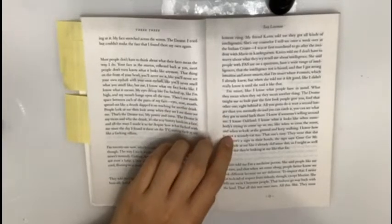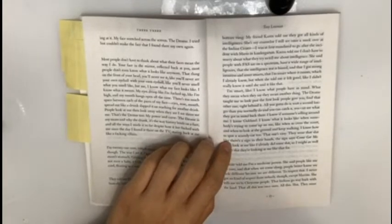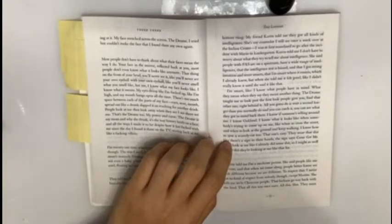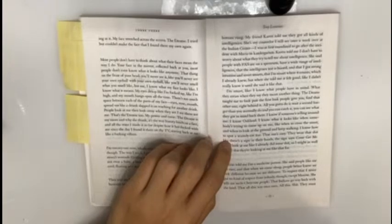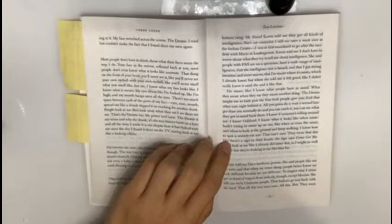Most people don't have to think about what their face means the way I do. Your face in the mirror reflected back at you. Most people don't even know what it looks like anymore. The thing on the front of your head. You'll never see it. Like you'll never see your own eyeball with your own eyeball. Like you'll never smell what you smell like. But me, I know what my face looks like. I know what it means. My eyes droop like I'm messed up, like I'm high, and my mouth hangs open all the time. There's too much space between each of the parts of my face, eyes, nose, mouth, spread out like a drunk slapped it on reaching for another drink.